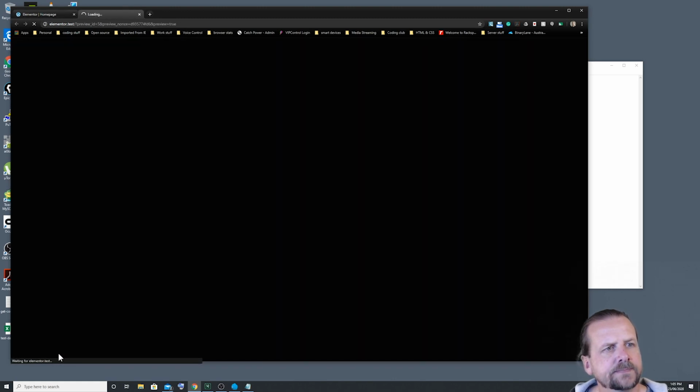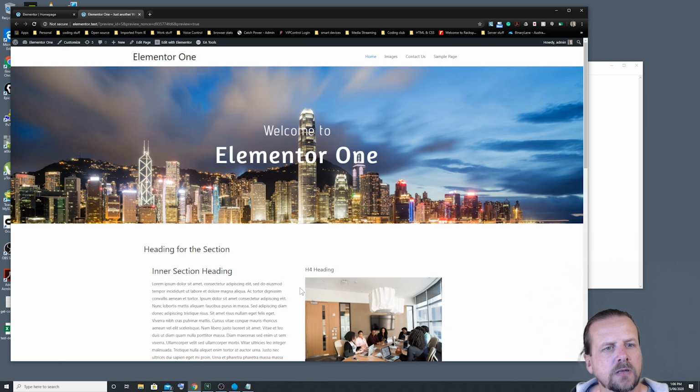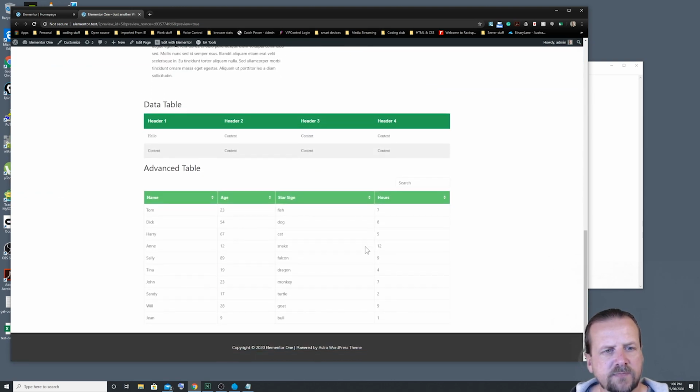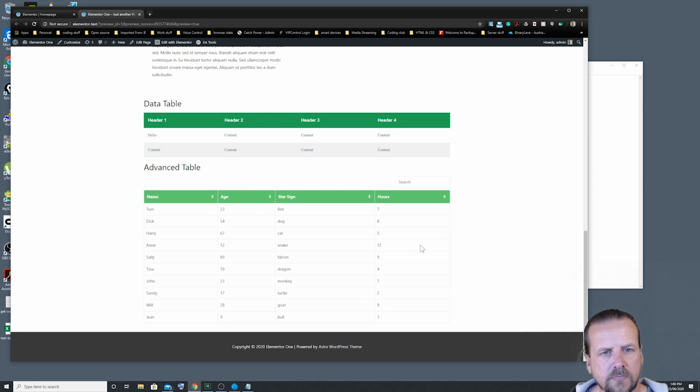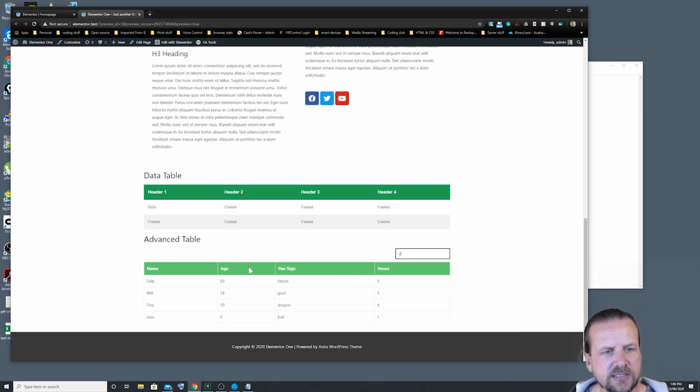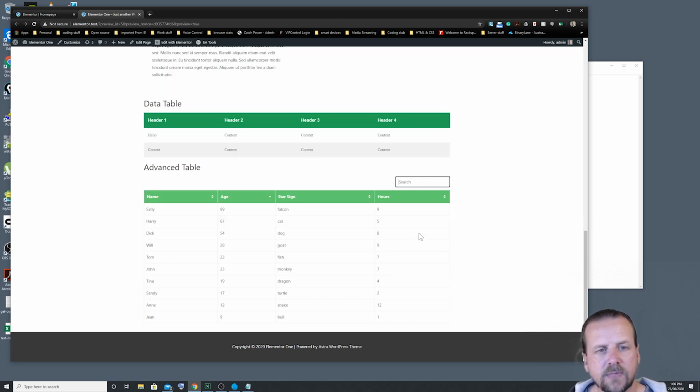So now if we go look at the live preview, we'll just update. Preview changes. You'll see that with the advanced table, we don't have our pagination buttons. But we can sort our information. And if we start entering search parameters, it'll refine our search for us. To get pagination happening, we actually need more records than we've declared rows.